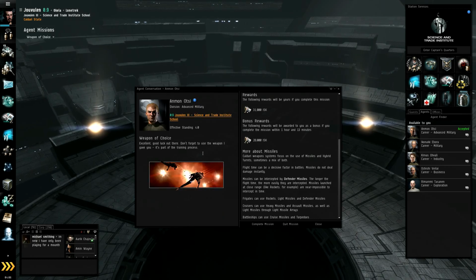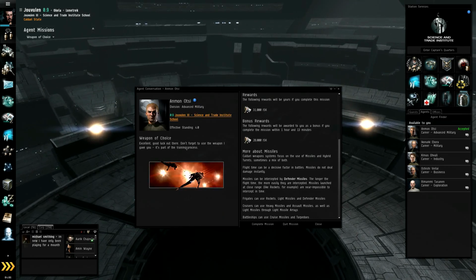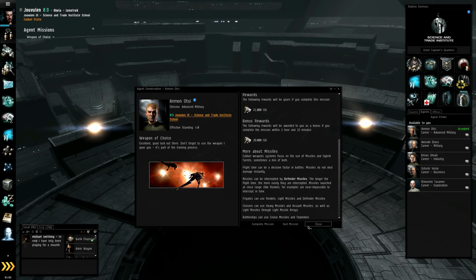Let's accept the mission here. Excellent. Good luck out there. Don't forget to use the weapon I gave you. It's part of the training process.